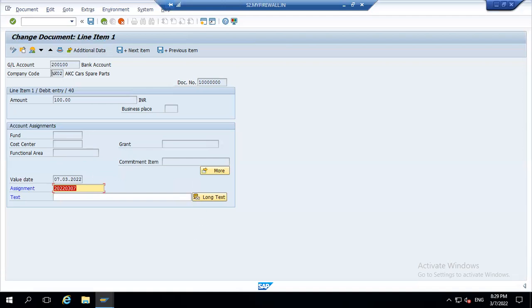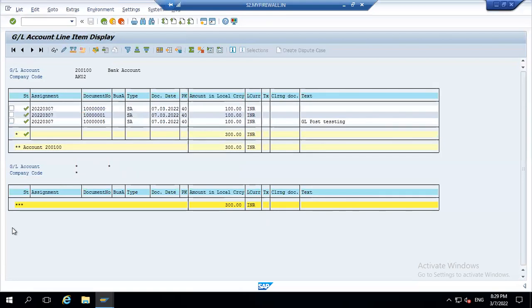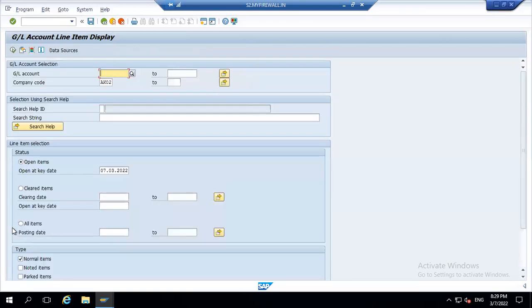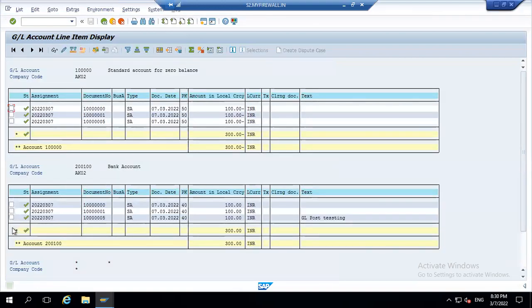Done. So these fields cannot be changed. Once the entry has been done, those fields are fixed. We cannot make any changes. So after posting, if you want to do any changes, only these two fields can be changed. Clear? Now, if you do not give any GL here and click on execute, what GLs we have used and what entries are there in the system, the complete open item report will be shown here. Clear? Any questions, guys?